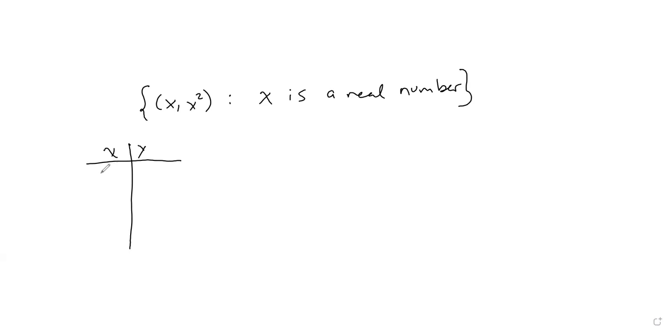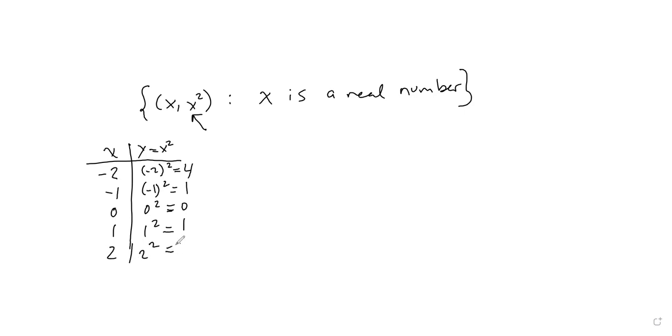So I can maybe just try this, let's say -2 for x, but then the y component is going to be the square of that. So y equals x squared, which is (-2) squared, and that is 4. If I choose x = -1, then it's going to be (-1) squared, so that's 1. If I choose 0, 0 squared is 0. If I choose 1, 1 squared is going to be 1. If I choose 2, then 2 squared will equal 4.